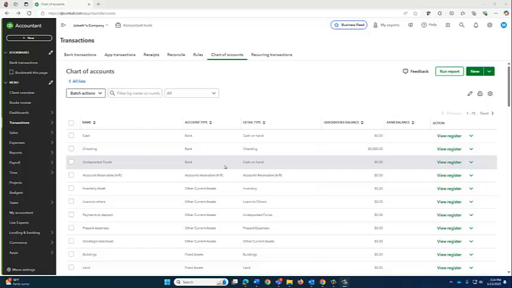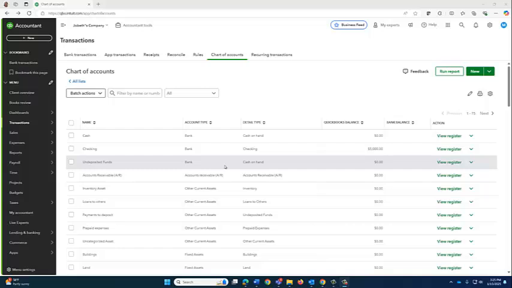Do not duplicate your accounts in the chart of accounts. If you already have an account set up, and another transaction needs that account, don't add another account. Use the account that you already have. So double check your chart of accounts before adding a new account to make sure you don't already have that in your chart of accounts. If you add a duplicate account, that will be a deduction.